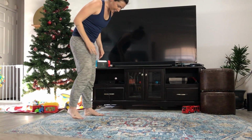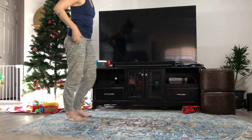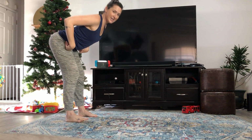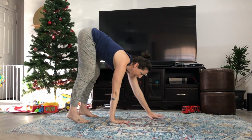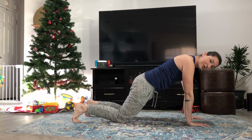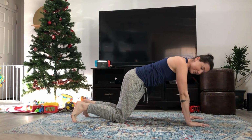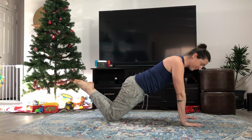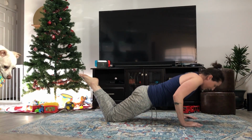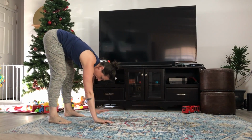Good. We're gonna switch this up a bit now. We're gonna work on some plank stuff, some arm stuff, okay? From here, you're hinging at the hips. You're gonna walk out into a plank position. Now, if it feels okay, you can drop down into a push-up. If you need to come down to your knees and do a push-up, that's fine, okay? You're gonna come up to your toes and walk back.